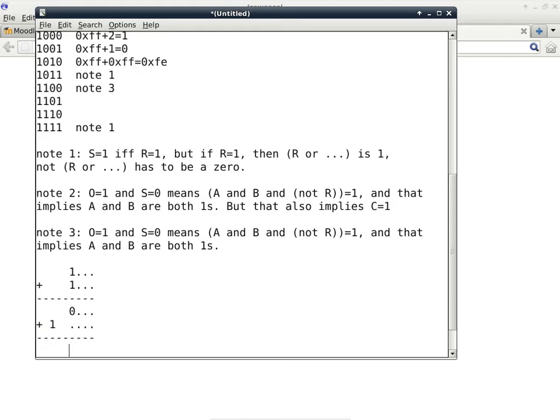We also know the zero flag is a 0, so this part here can have a 1 or not, but the sign flag is cleared, so that means this has to be a 0. If this is a 0 and this is a 0, that automatically means this has to be a 0 as well. But for the rest of it, at least one of these bits has to be a 1. So I have this portion kind of filled in.